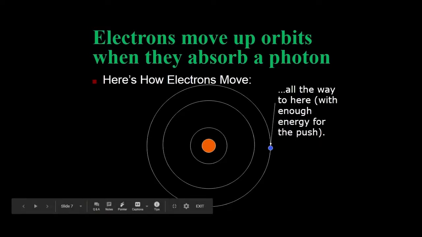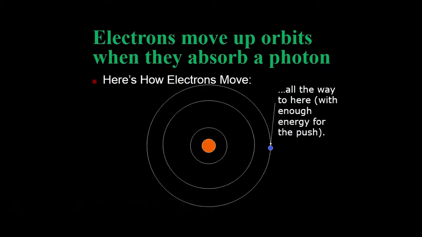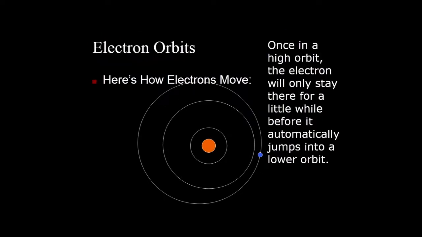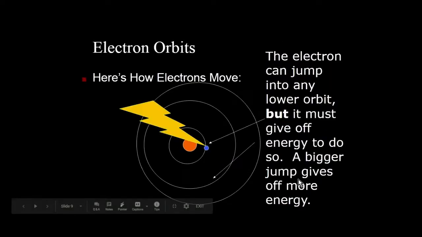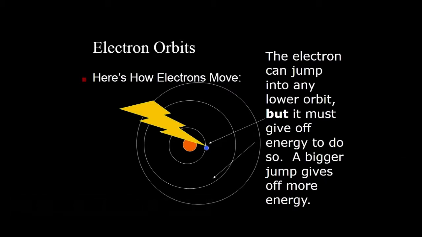Now, that electron really doesn't want to be on the outside shell. They don't like that. They want to be as close to the nucleus as possible because that's where the positive charges are. And so once it's a high electron, sometimes it'll jump back down again all on its own. And when that happens, light is released. Now in this case, I show yellow light with that lightning bolt. But depending on how many shells it jumps either up or down, it can make different colors and different wavelengths of light.